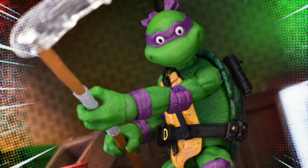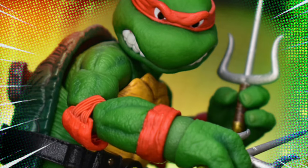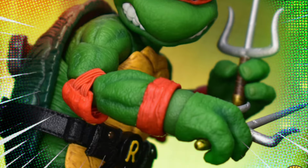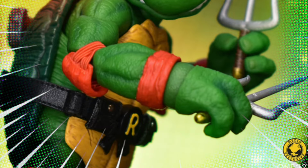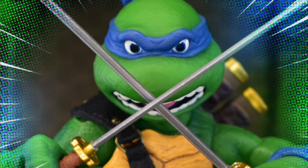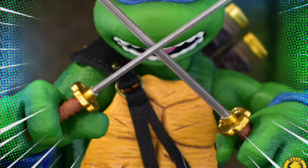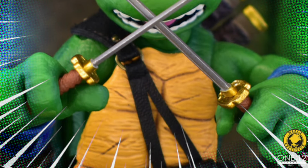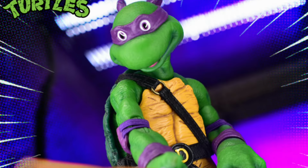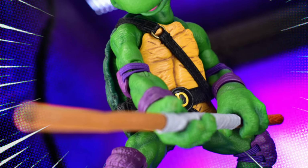And it also looks to me that the heads that are put on are far smoother and less textured than the bodies as well. When the first image was released, I just assumed it was a blurry first image. But you look at all of these other images of the Ninja Turtles, and the bodies just don't sit right with the faces. So I'm gonna hope that this is because these are prototypes and they're not finished yet. But if that is the reason, why release it now when you don't have the correct body? I don't want to order something when I don't even know what the body of it's going to look like. So yeah, I don't love that. It doesn't sit right with me.